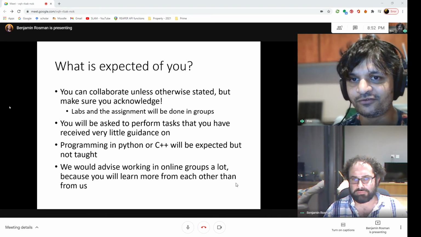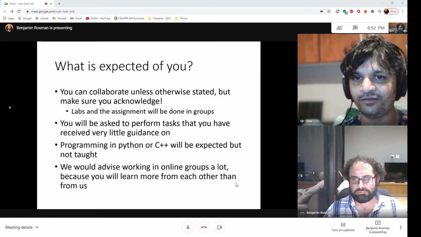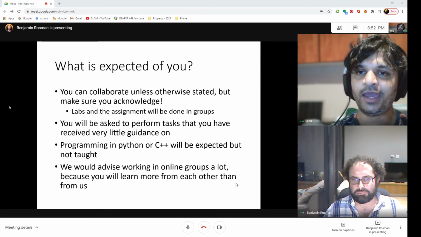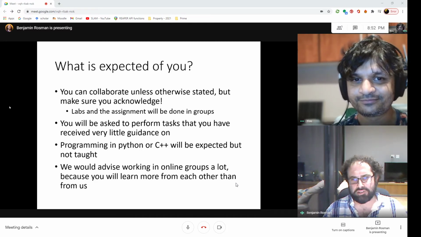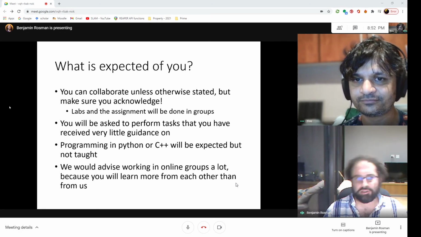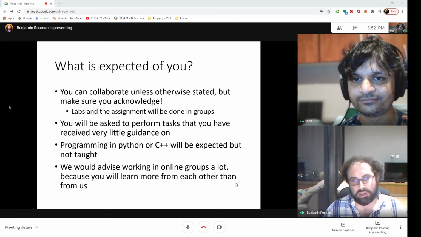One of the biggest advantages of this is that you'll find that the knowledge exponentially increases, so everything gets done just way faster when you've got a group that is working well. And actually, on that point, these tasks in robotics tend to be pretty complicated. There's lots of things you need to get working. So if you think about an assignment, you might have to think about sensing information from the environment about the robot, figuring out where it needs to go, planning how to do that. There's a lot of pieces and a lot of things that you've got to work on. And so here it also makes sense to be working in groups.